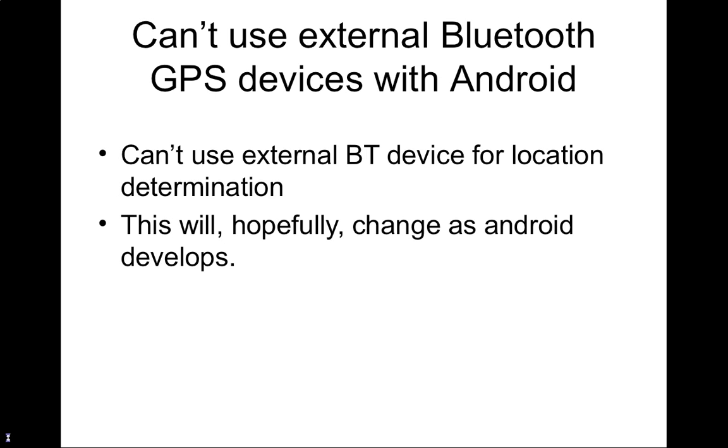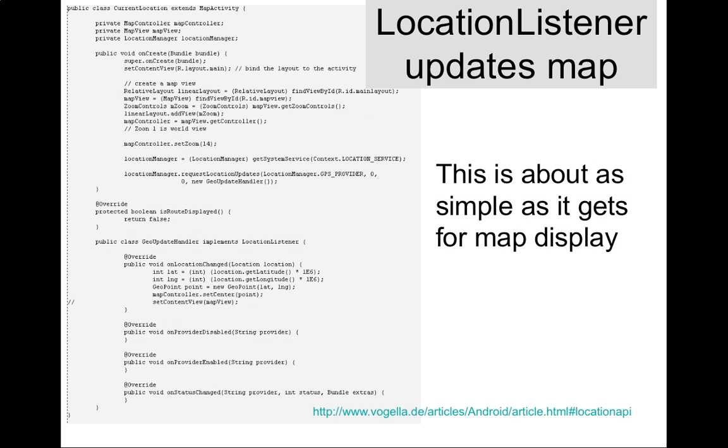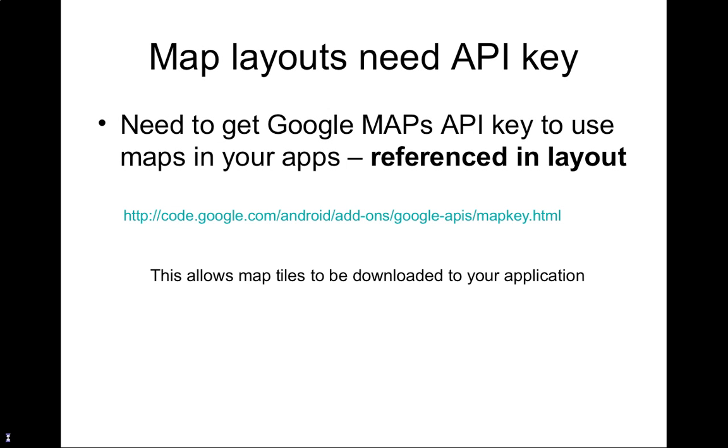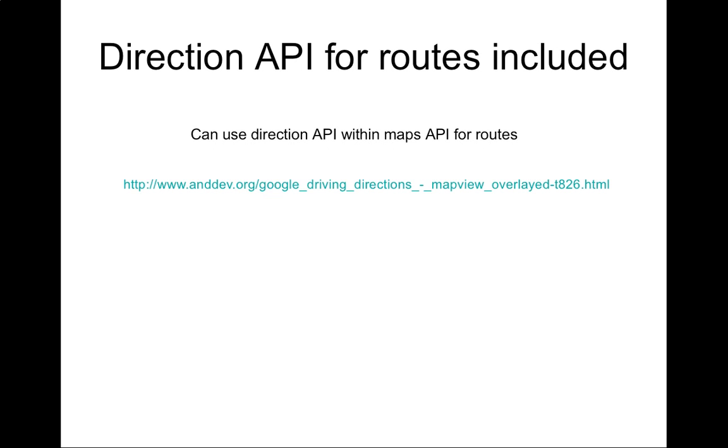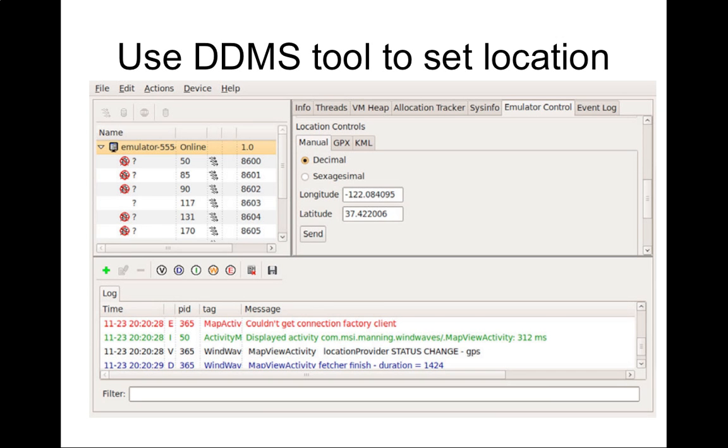And another thing as well is you can actually import and use, and this is the other thing I didn't mention, when we modified the manifest to use the Google Android Maps library, any third-party library can be imported this way and used. So if you have a Bluetooth map location library, which is available actually, you can load it into the manifest and use it as if it was part of the regular old API.